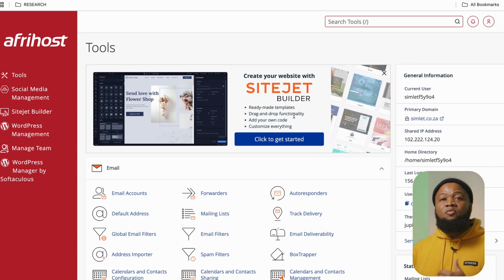Now, we're going to be using what is known as a builder. What is a builder? A builder is basically a piece of technology that sits on a server that allows you to design websites without using code. I always say to people, think of builders like your PowerPoint. If you know how to use PowerPoint, drag and drop, or if you know how to use Canva.com, it's basically the same sort of technology you use to embed things on the site.